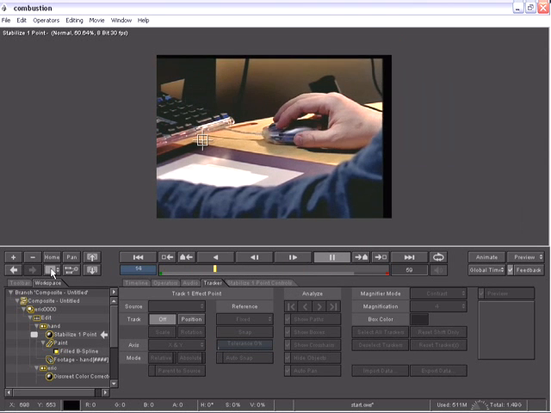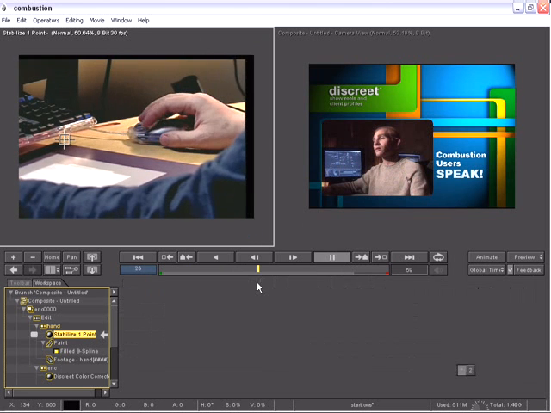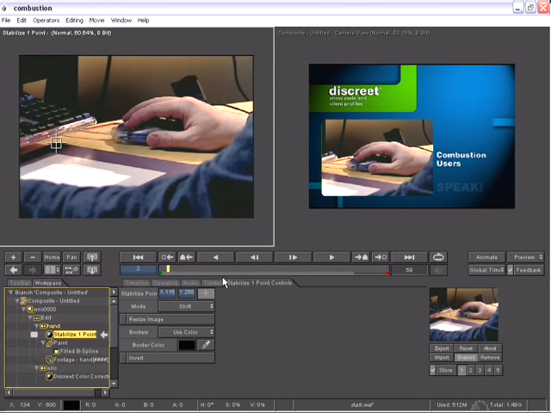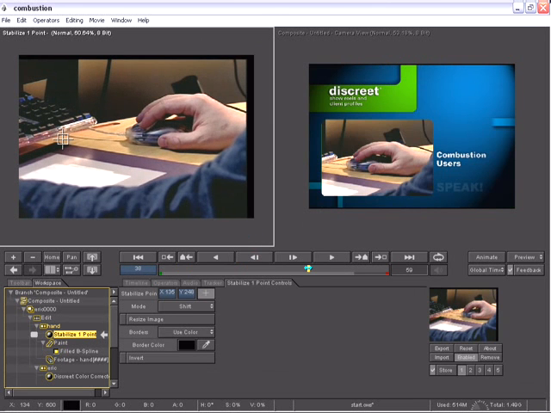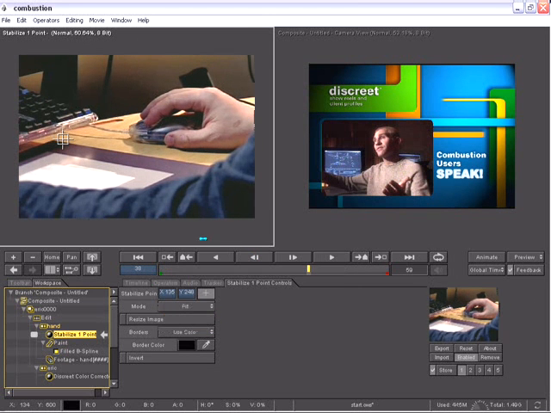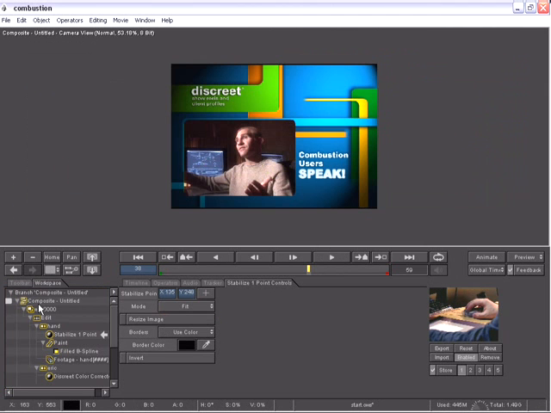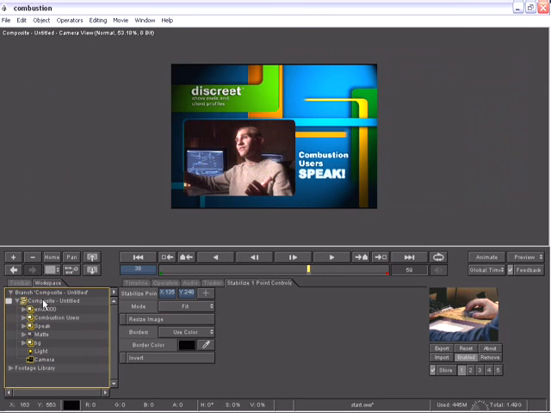Now in this composite, where we have our footage inside of a matte area, we're never going to see this black area that is now being revealed. If you're in a situation where you cannot have this visible, where it's not inside of a matte area, very easily go back to your stabilizer controls, and instead of being in shift mode, I can set this to be fit, and Combustion will automatically scale the footage to compensate for the stabilized data.